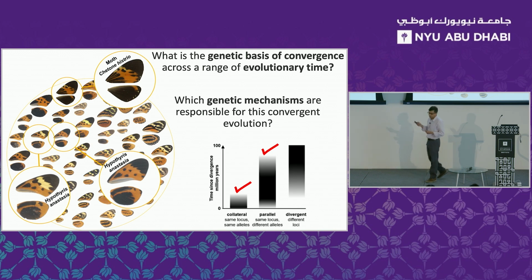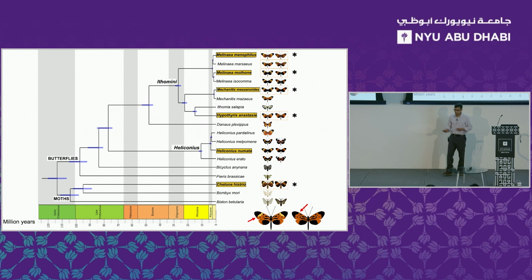So let's see what we got. This is a summary of the species we're going to look at. You don't have to remember the names of these species. The main thing to take away from this slide is that we're looking at lots of different lineages. So we're looking at 1, 2, 3, 4, 5, 6 different species. Within each species, you've got this type of variation happening.